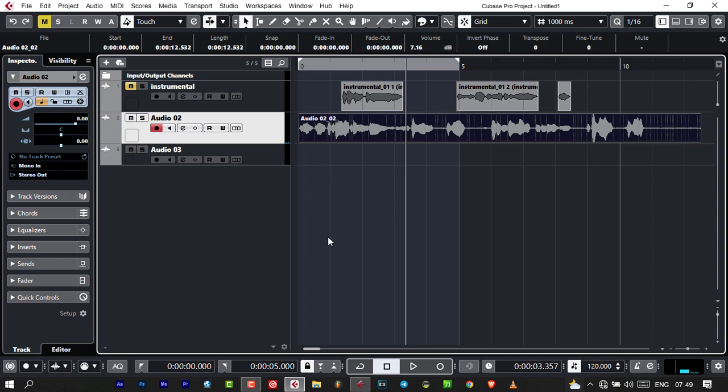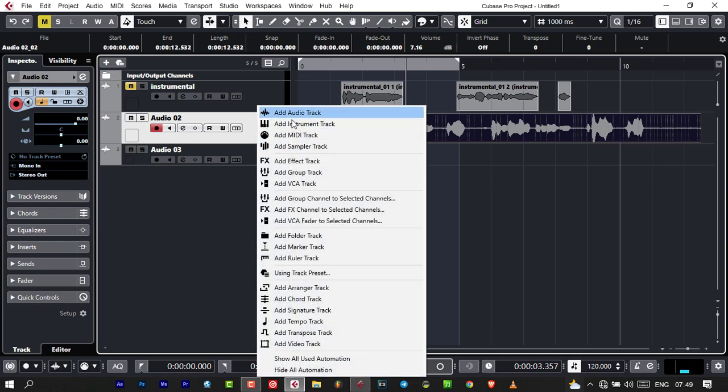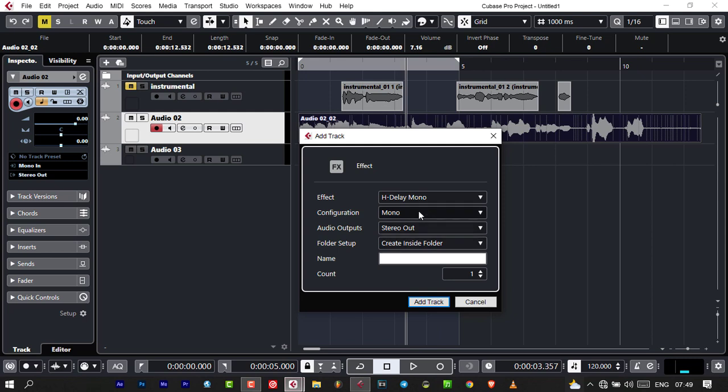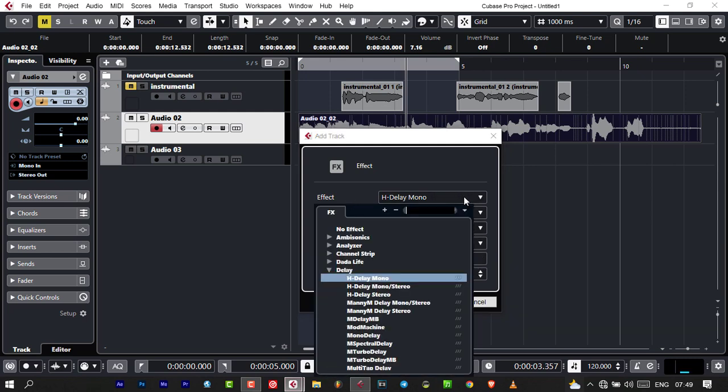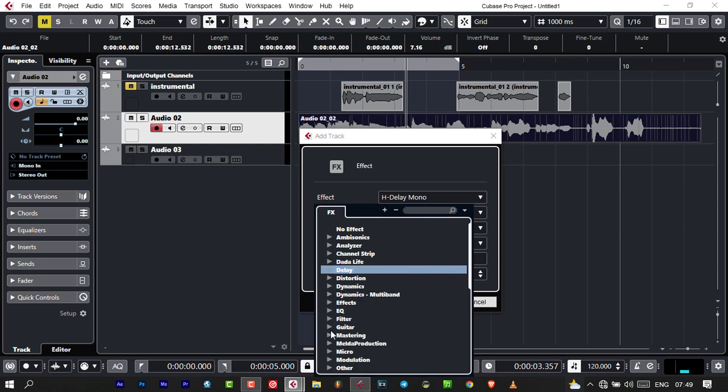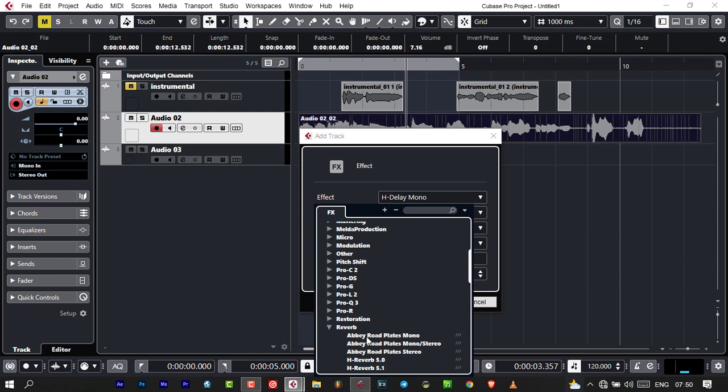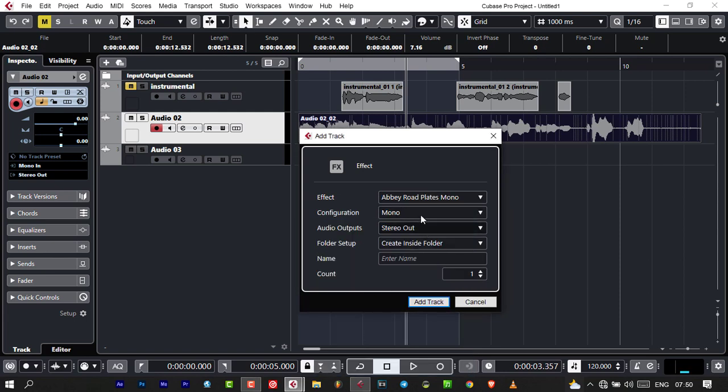So other things, let me just touch a little bit on something else, like how to add the FX and effects. So for me, I usually create my own FX channel. Like here I go to add FX channel. If I want to add a reverb, I'm going to add it here. I usually like using the reverb which is Abbey Road, I think, from Waves. This Abbey Road plays mono, so I usually like that one.